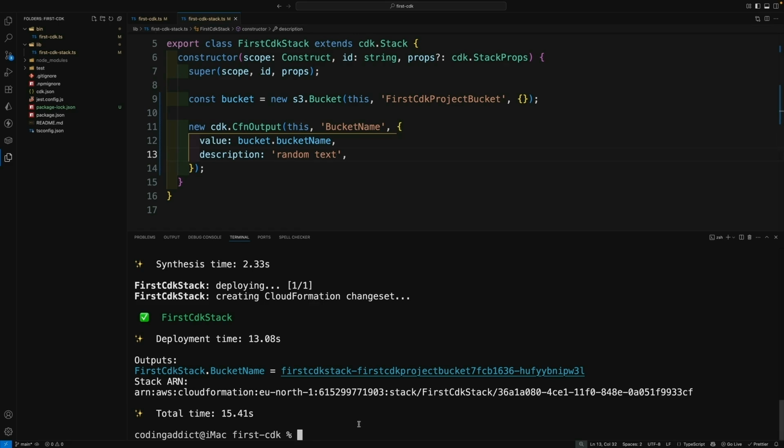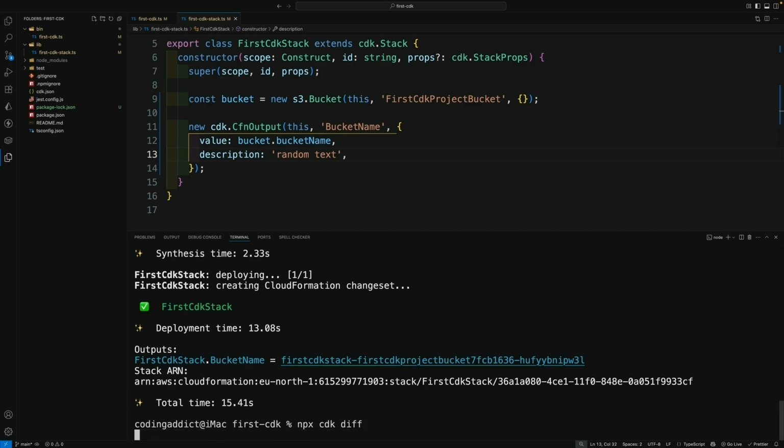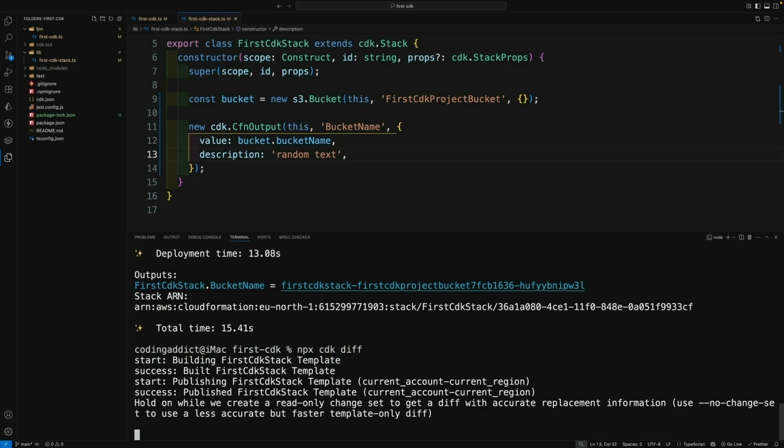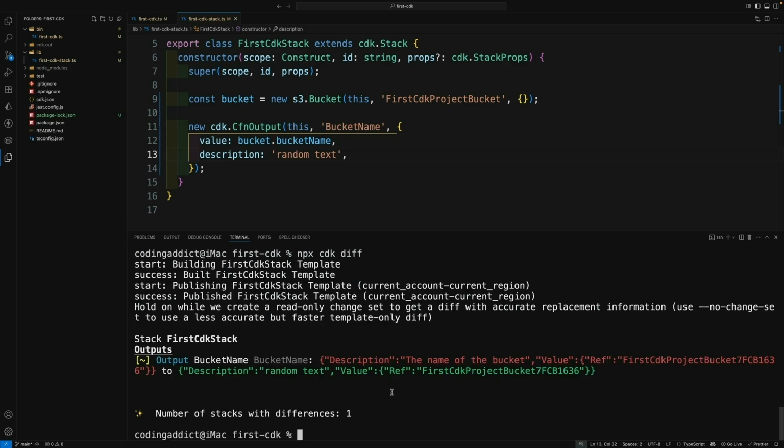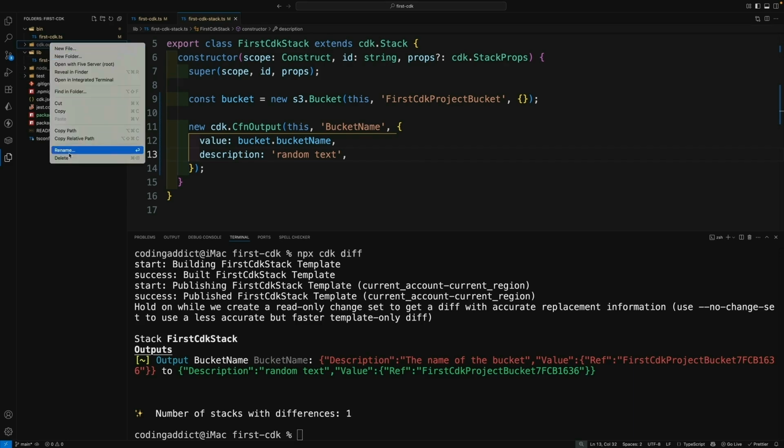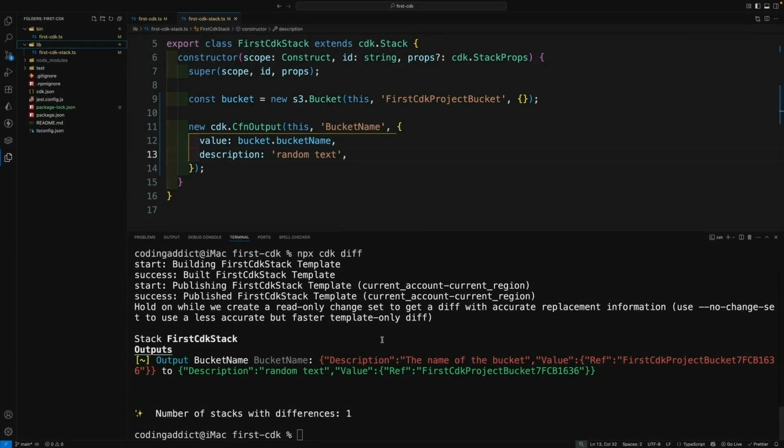And you know what? While we're still on the topic, I can show you the diff command. So if we go here with npx CDK and then diff, this is just going to showcase the differences between the stack that we have in AWS and the one that we have here locally. And as you can see, we go from one description to another one. So now let me remove one more time CDK out, like this.